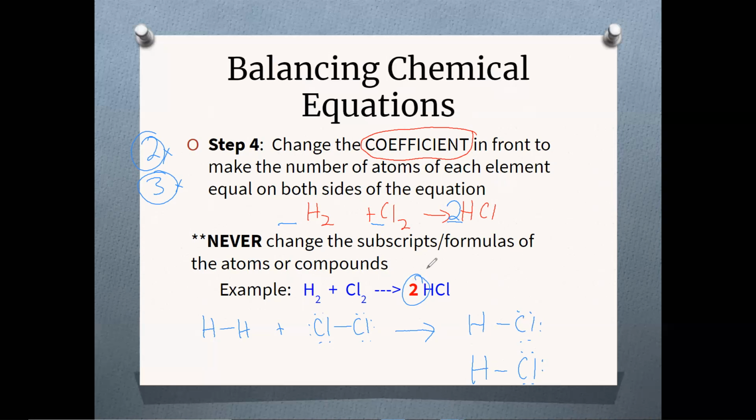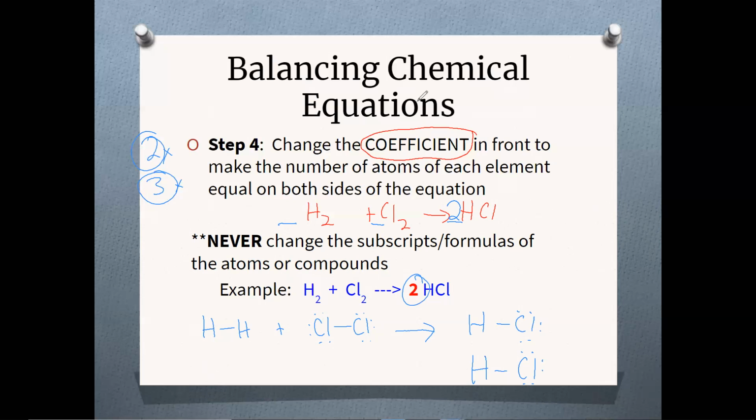Does that sound like I'm just creating molecules out of nowhere? It looks like that on paper, but in actuality, no reaction actually happens with 1 molecule and 1 molecule. We're not ever going to get down to that scale. There's always excess. There's always more than 1 molecule involved. So what you're saying is this is the ratio of what's going on.